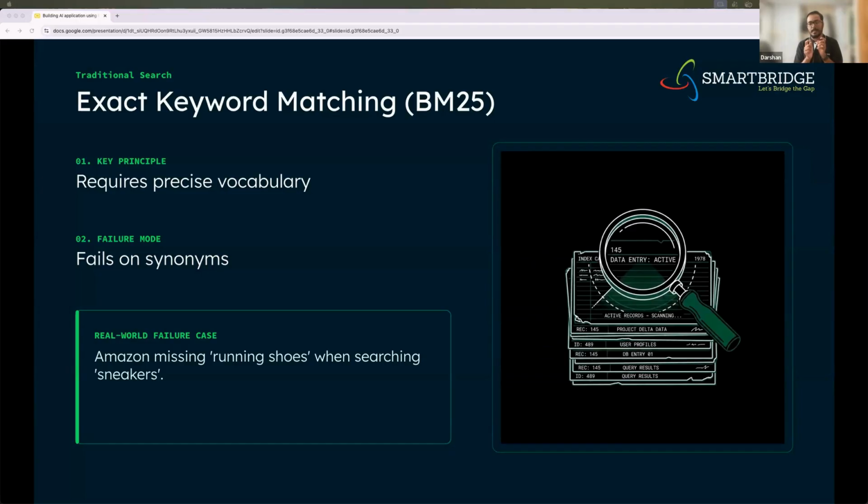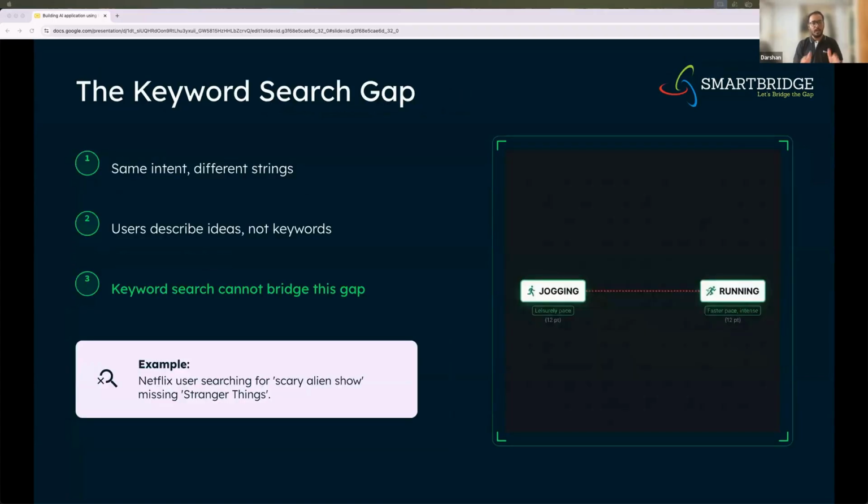That was the limitation back then: if the keyword you were searching did not match the database entry, it would not have given any results. It would have shown a "no results found" page. So, in order to solve this problem, because human language is messy, if I use certain words, they may not be used by some of you. You may use a different word, even if we are all speaking English.